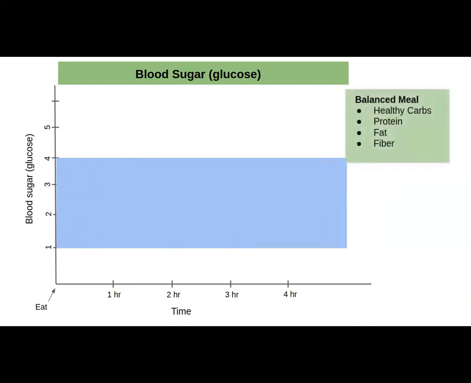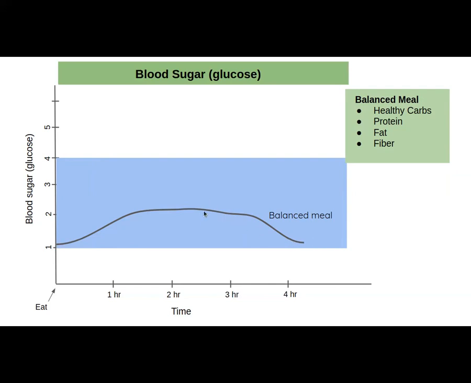And then we can actually do one better, which is what we're going to do when we're hacking. We're going to go one better with the hacks. And so you'd eat a balanced meal where you don't just have carbohydrates, you have some protein, fat, and fiber. And in that meal, you get a curve like this, where you start off at that fasting blood sugar level, the baseline, and it really doesn't go up very high before it comes down. You've flattened the curve. And I think we all know what it means to flatten the curve now. But that's what you've done.